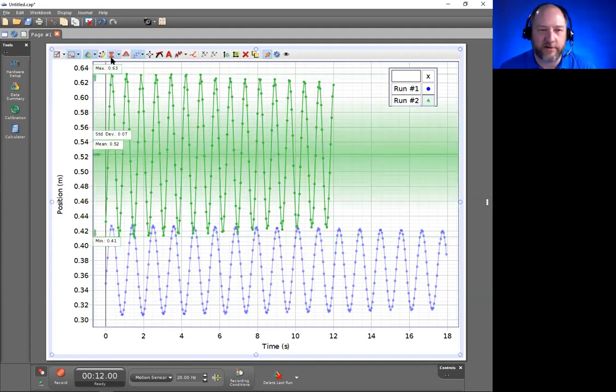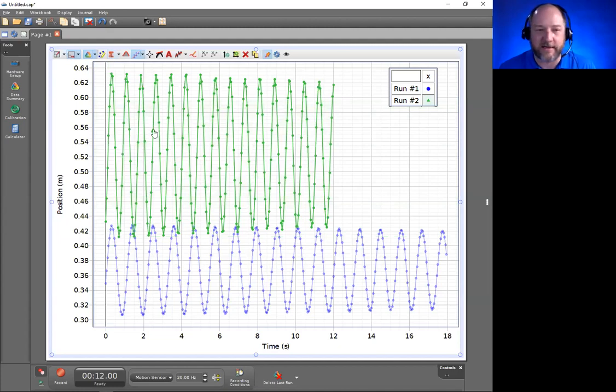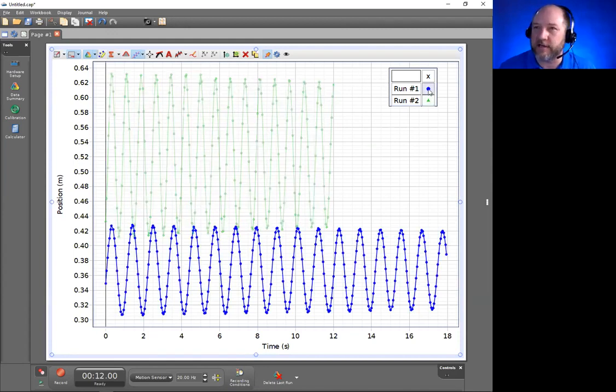That means when I turn on and off tools, it applies to that. Obvious question now is, well, how do I make a different run active? If I want to make run number 1 active, I simply click on its symbol in the legend here. You'll notice a couple of things. One is that its background changes to the colored background here, indicating to me that it's the active run. It becomes a little more prominent on the graph. The inactive runs by default kind of fade in color.